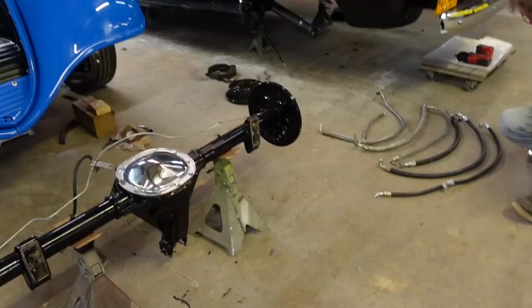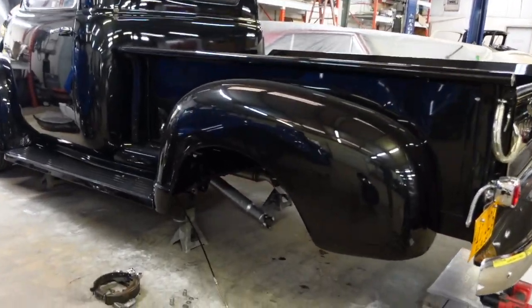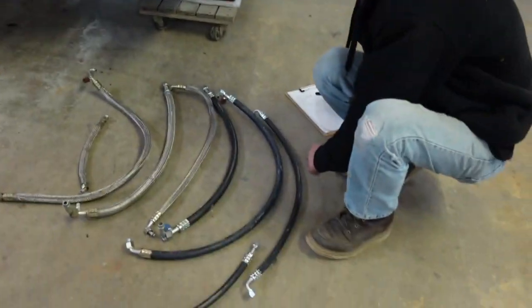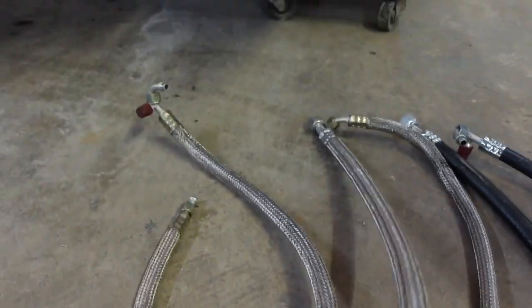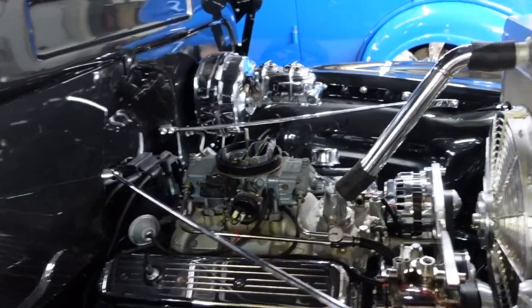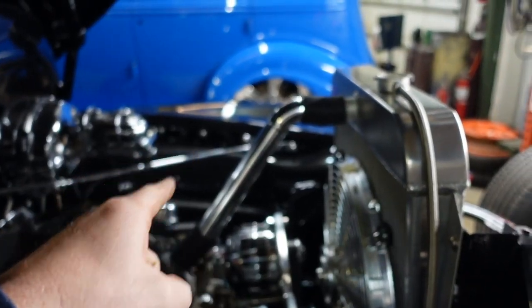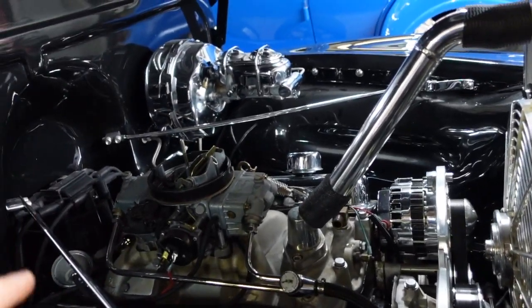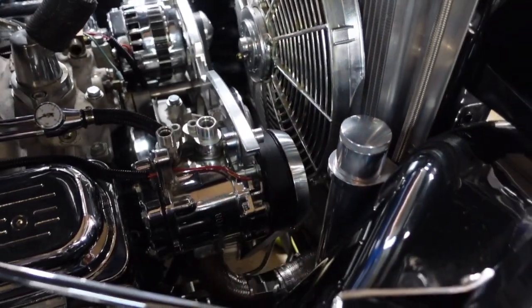So our plans changed on the '49. The owner decided not to do the disc brake swap — we're gonna stick with his rear end and put the drums back on it. Bob is taking all the stainless lines we did on the AC stuff; the owner wanted to go back with just black hoses. We've decided it'll be better off in the future to just go ahead and do a quick performance rear end — we'll get the disc brakes there. Also under the hood, getting rid of the stainless hoses, doing aluminum tubing for the coolant hoses — just getting rid of some of this old stainless stuff.